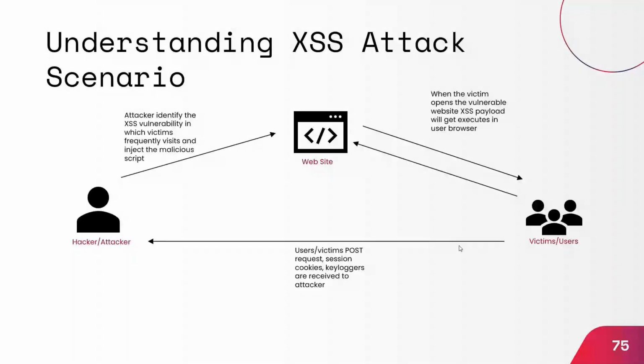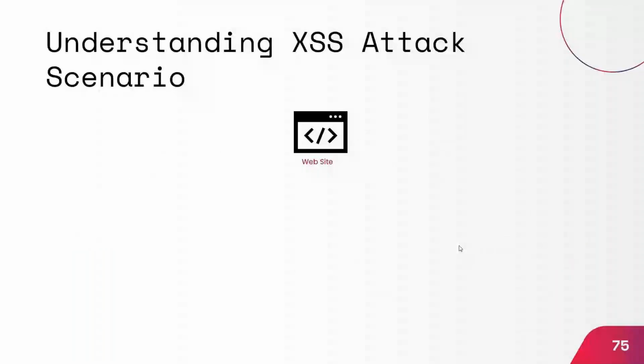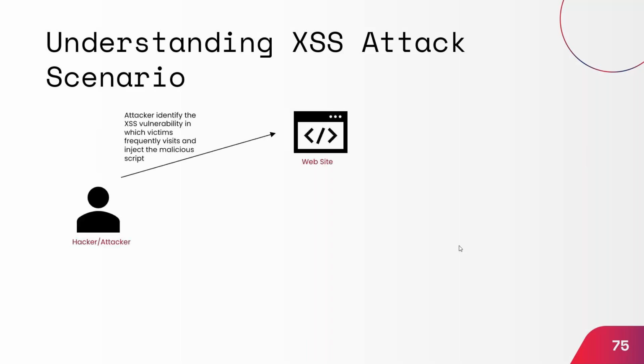Okay, here our target is victims, right? Let's say I need to steal something from you, maybe redirect you to a different website, or deface the website that you visit frequently, or steal your session IDs. So you are my target, but instead of attacking you directly, I will first go to a website which you visit most frequently. It could be any website that you use in your regular day to day.